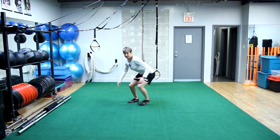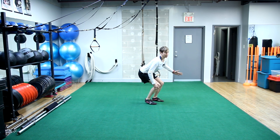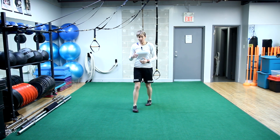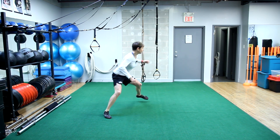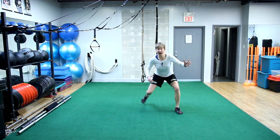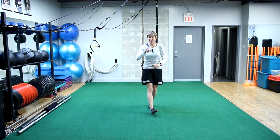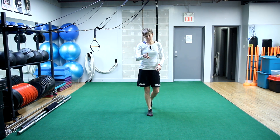So if I'm here, I'm going to get a pivot, push up, push across, push back down, push up, push across, push back down — and make those moves decisive. I don't want them to be floaty or airy fairy. Move with authority, with power and with good stability. Where would your blocker be? Where would your stick be? Where would you be looking? Do that for 10 seconds with authority.